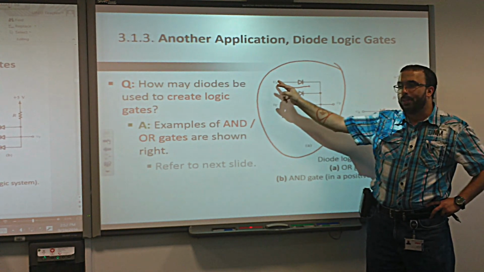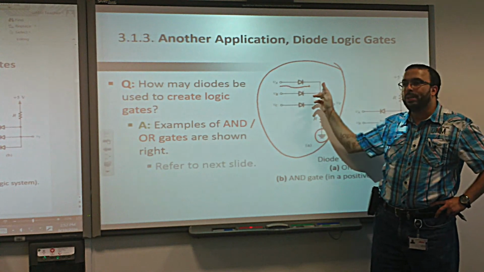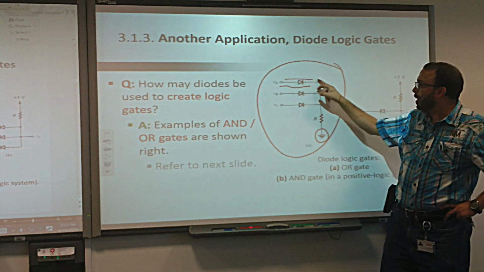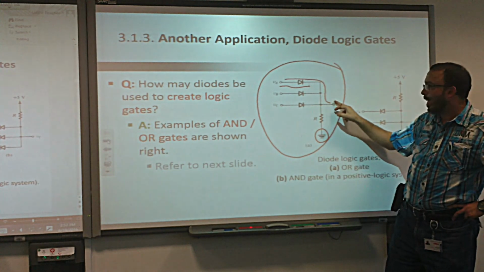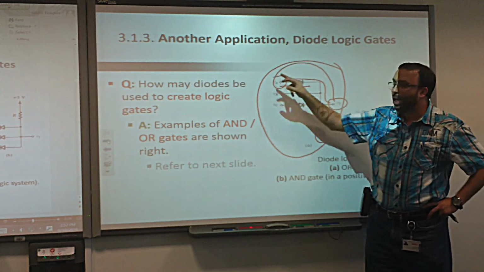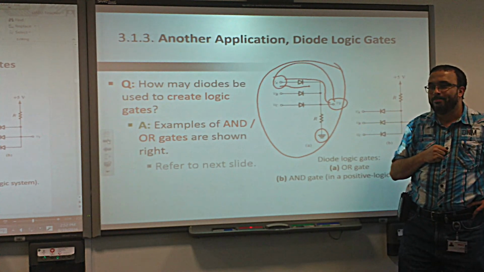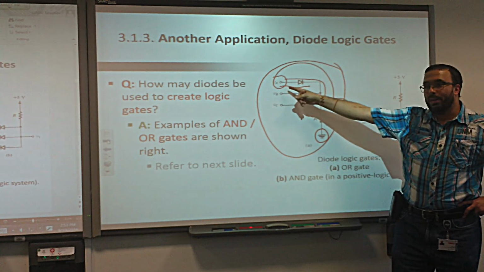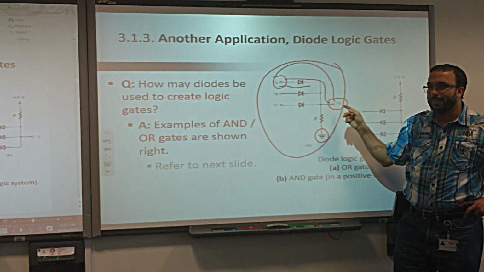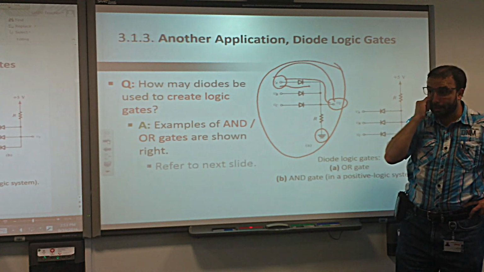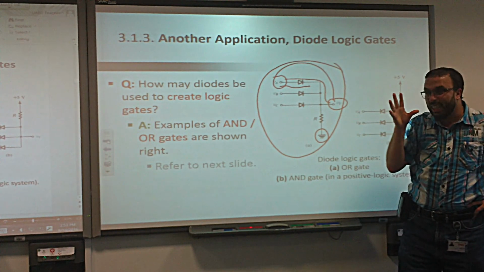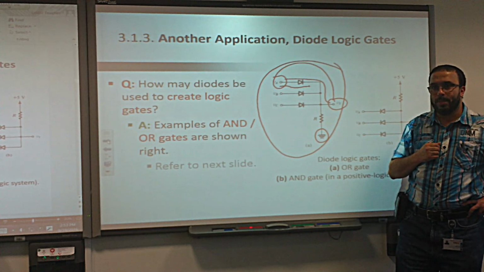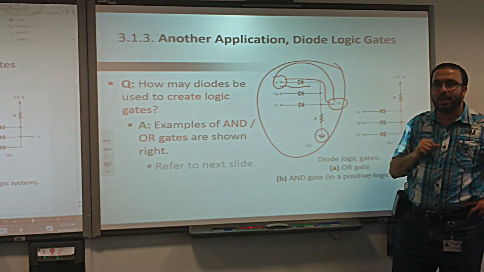And as soon as we apply a voltage here, or here, or here, the diode will conduct. Right or not? As soon as it conducts, it will be a short circuit and the voltage here will be the same. And the output will be as high as the input. Yes or no? So the input is high, the output is high. We have only one, enough to make this high. Very good. Do you understand? I just added the beginning only, because that's what helps in the analysis, okay? So if only one is high, this output will be high.